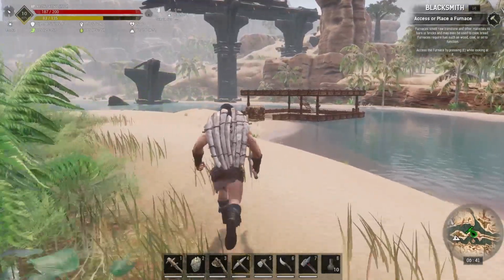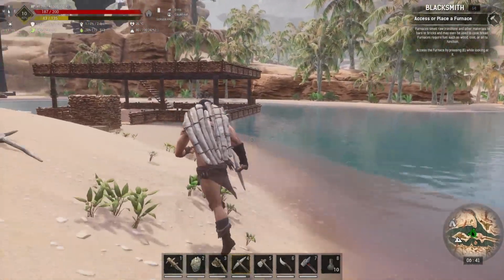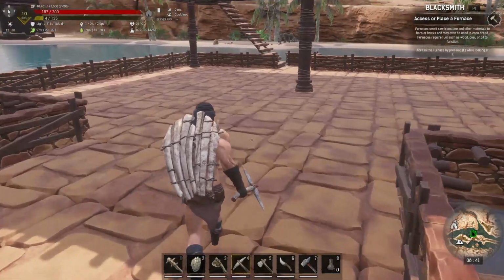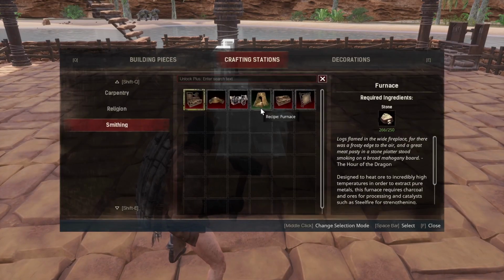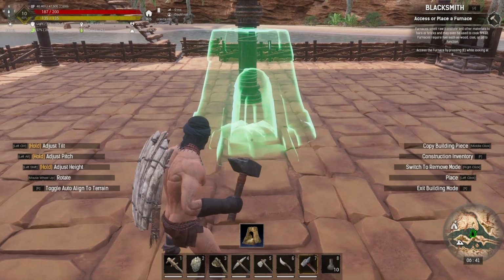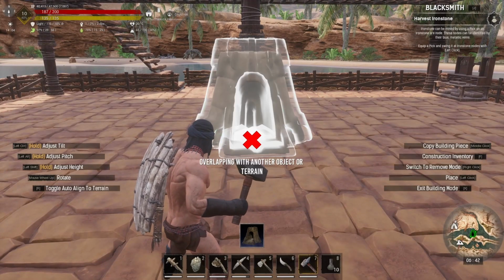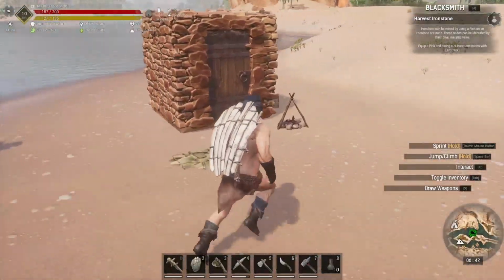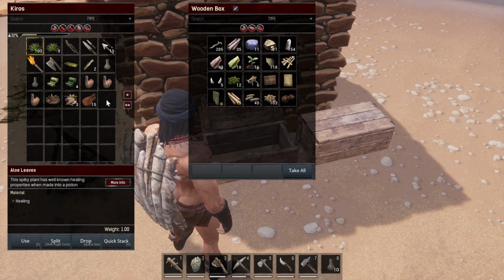Come back to our starter base. Still not done with it. Like I said, I need to add one more level and do a few things. Now, smithing. Take our furnace. And we'll put it here right now. Alright, now it wants us to gather or harvest ironstone. Gather harvest ironstone. We'll put all that up.